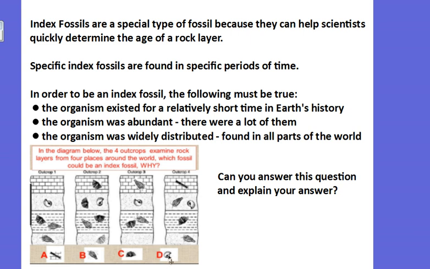So fossil D here, this one, boom, boom, boom, boom, all four. Okay, there's multiple found in this layer, but it's not found in any other layers. So that's the index fossil because you've got more than one in the same layer. It's not found in any other layer. So we can use that one as an index fossil.